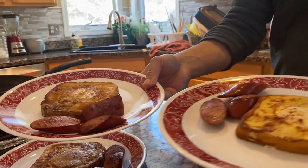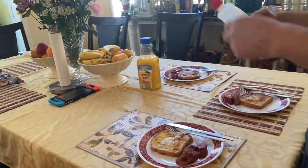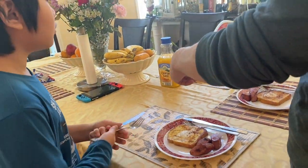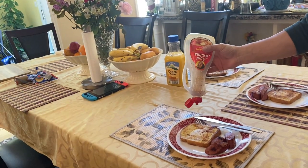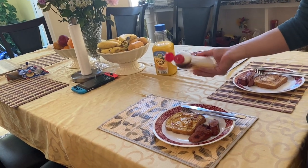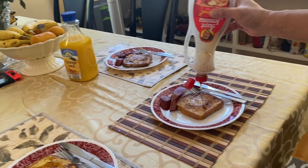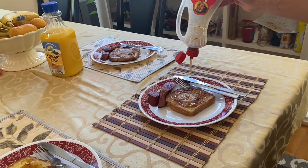Looks good, thank you honey. Orange juice, syrup on it. Don't put too much. I don't like too much. Banana. That's it. Because it's got sugar and cinnamon in it. Thank you, Chef Kevin.